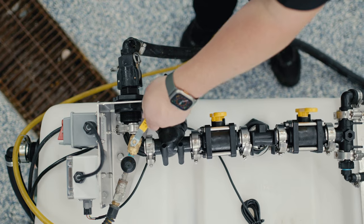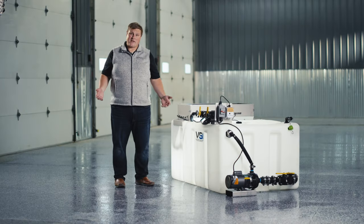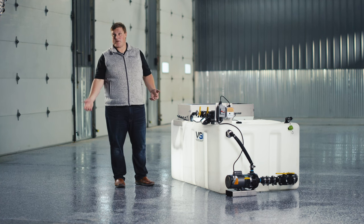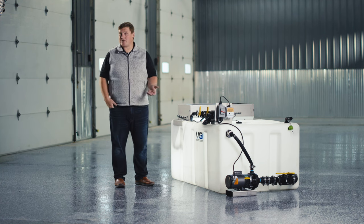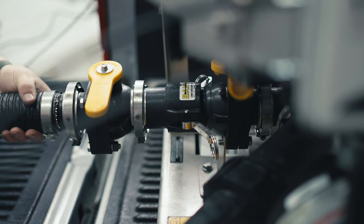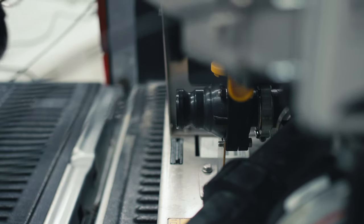In addition, this system also has air purge. What air purge allows you to do is fully purge the lines of liquid after you're done filling your truck. This is a really nice feature because what happens when you disconnect your plumbing otherwise is whatever's in the hose spills out onto the ground. When you air purge the lines, it fully cleans them out, allowing for a dry disconnect so you won't waste liquid.